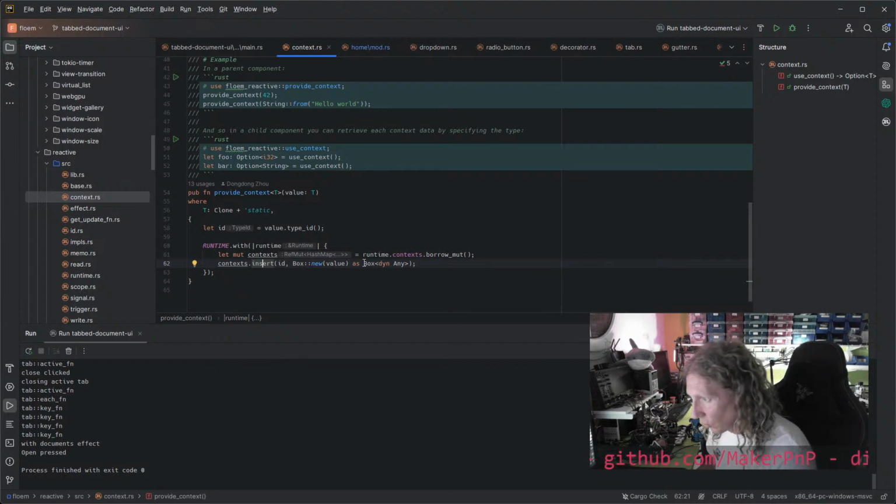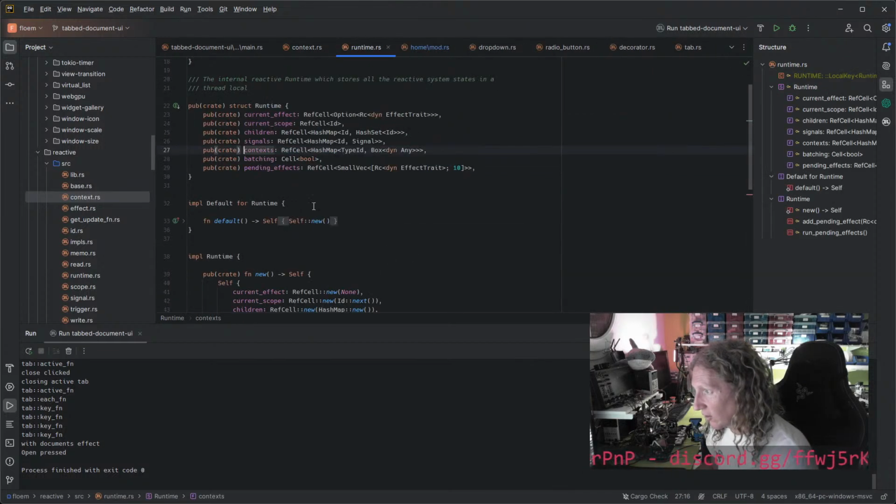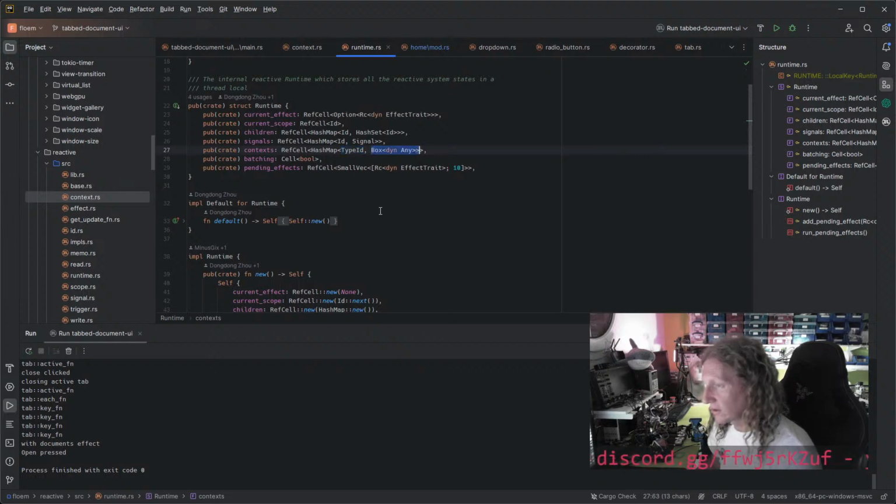How do they store? What is this context thing? I'm kind of curious now. A hash map of a type ID in a box. Boxed in any.